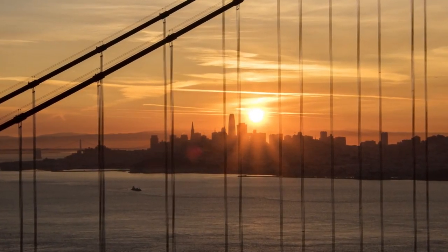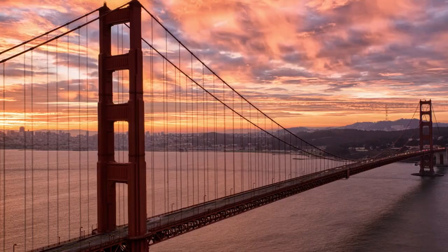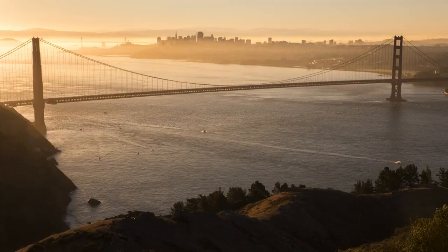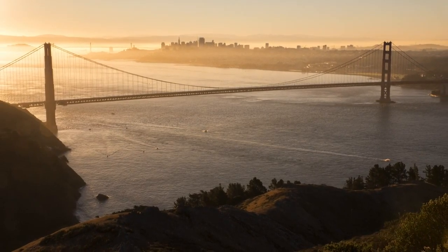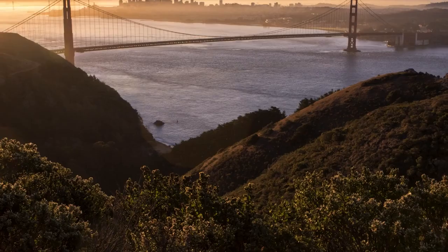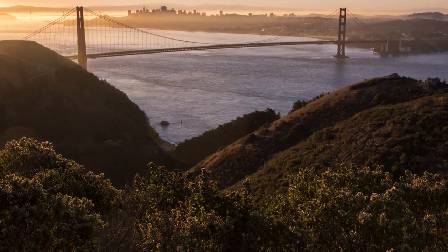One of my suggestions whenever doing a sunrise is always get there early and definitely stay later. The light is going to change drastically. You're going to have some pinks, orange, and yellows in the clouds. And then when the sun rises, you get that really golden color for a good 15 minutes where you can work with some backlit silhouettes, some dramatic contrasts, and just totally different light.